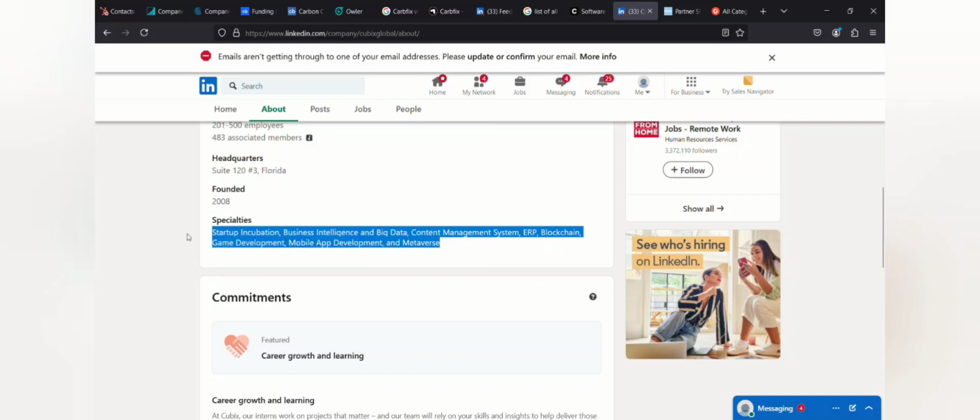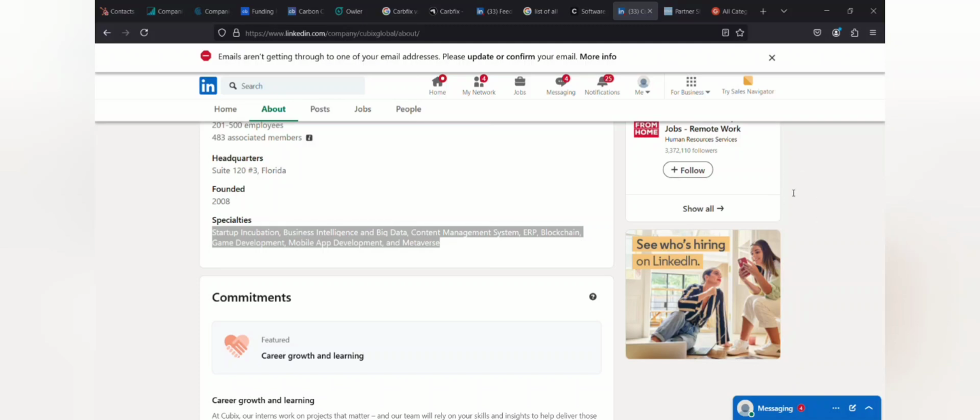Just make it short here. You can copy all this and put it here. You can take off startup incubation and content management system, just to make it short for understanding. Got this one. Got blockchain as well, it's fine.